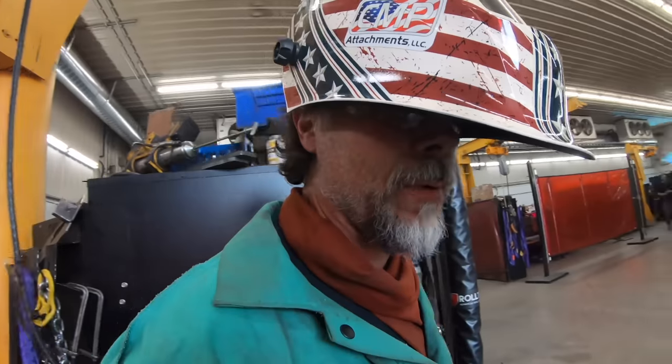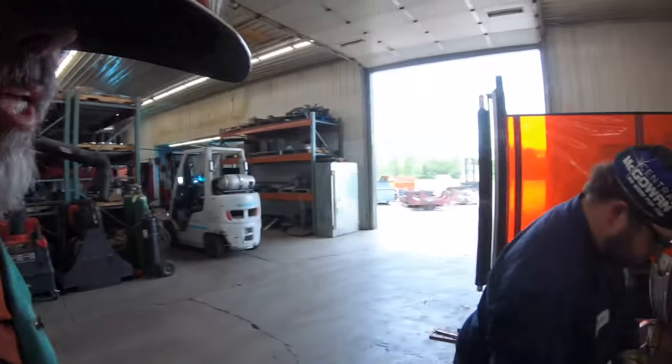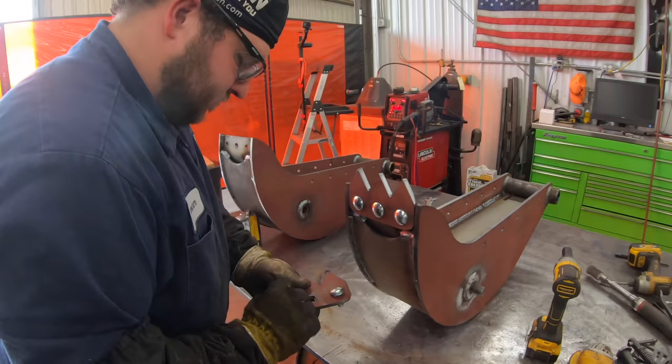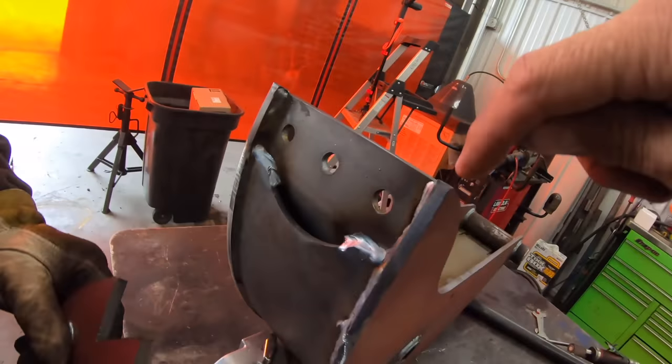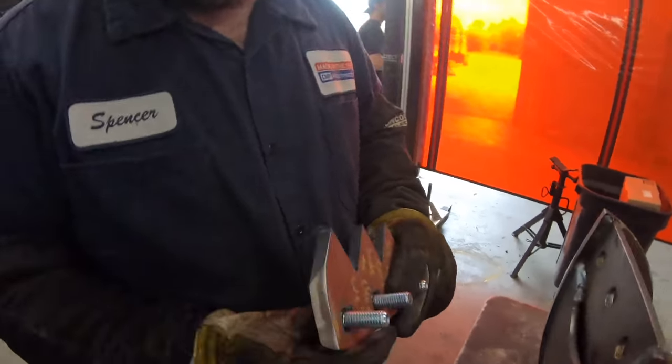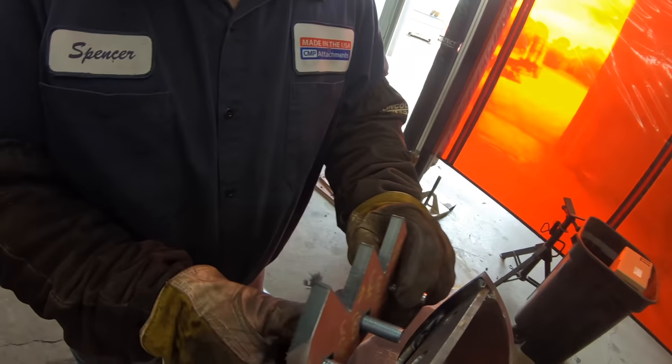Okay, you guys remember when I was grinding down the edges of these teeth? We'll show you exactly why. Because he's got the grooves filled up with weld, and now the cam will allow him to fit right in.